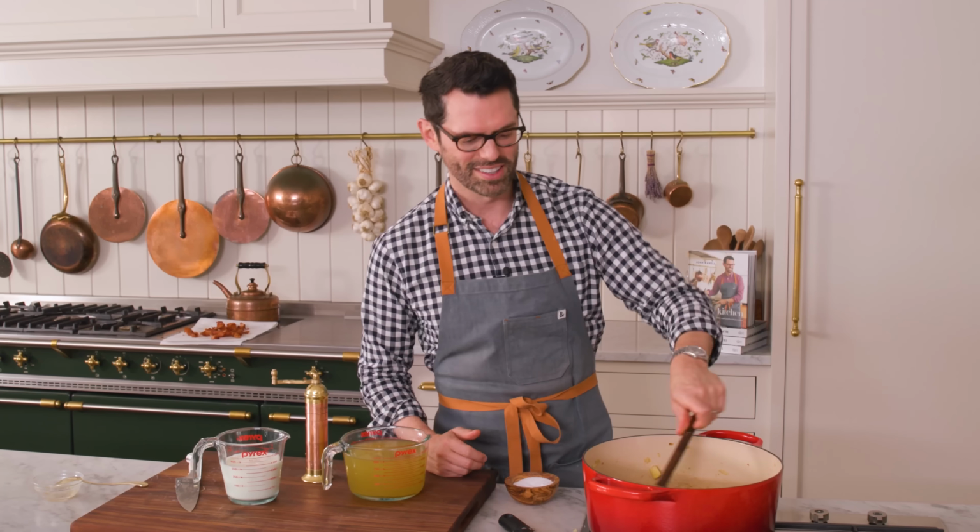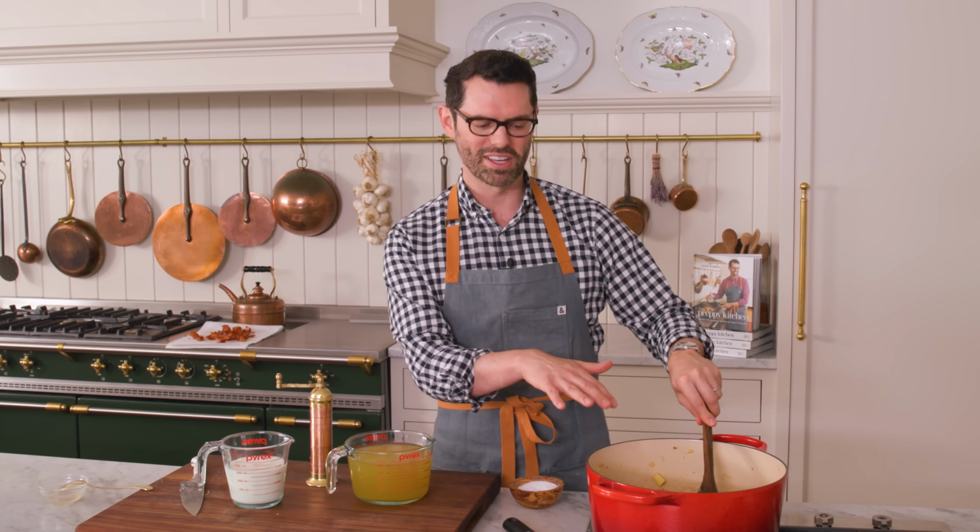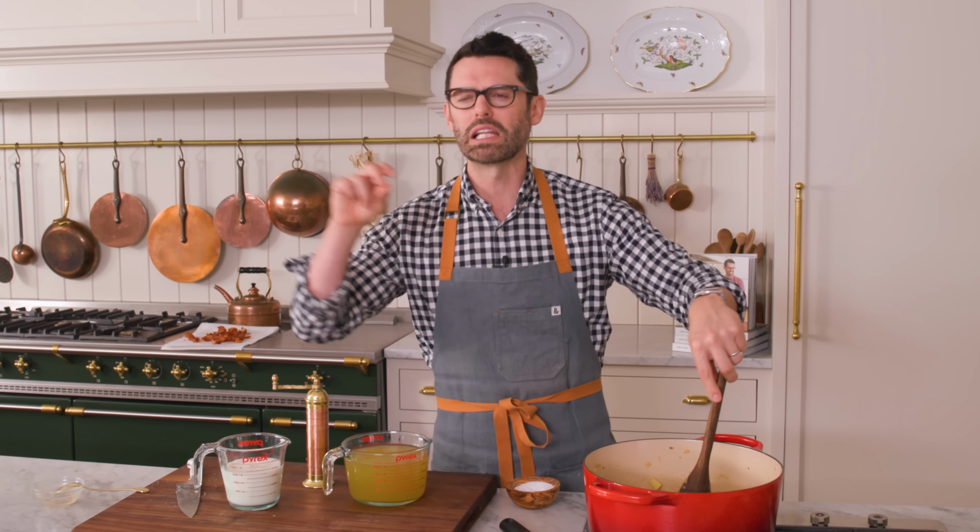Russet are great for making fluffy mashed potatoes. Although if I make mashed potatoes, I'll make them with Yukon Gold and maybe a little bit of russet because I want them to be creamy and fluffy.